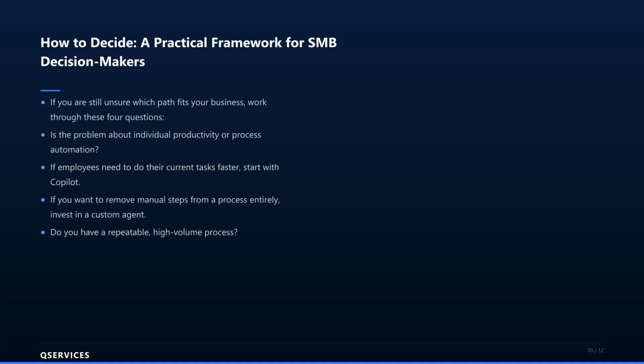For SMBs working through this decision for the first time, our complete guide to Azure AI agents for SMBs walks through architecture options and technology selection in practical terms. According to Gartner research on enterprise AI adoption, more than 80% of enterprises were projected to use generative AI by 2026. SMBs that start with the right tool choice will be positioned to scale without rebuilding from scratch.